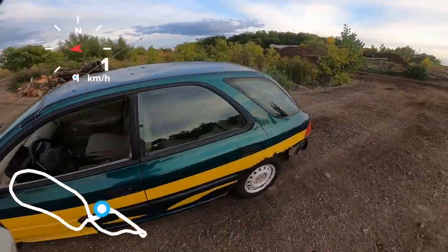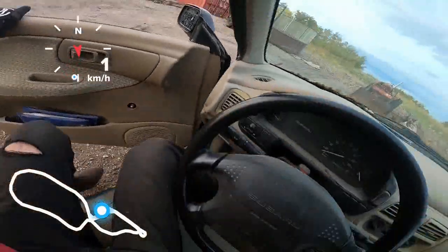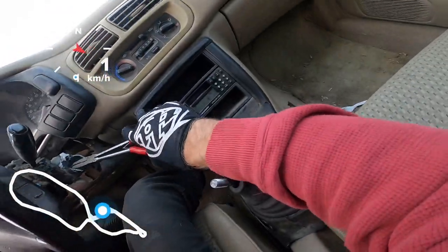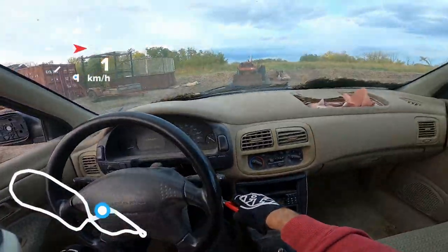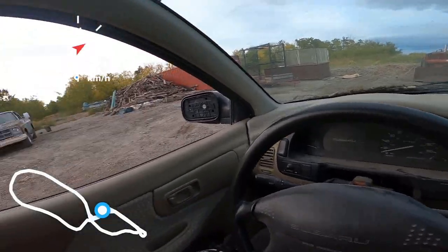All right, this thing here is a 97 Subaru Impreza. We've had it for like 4 years. It's been super good as a field car. I mean, we rip the crap out of it every year and it keeps coming back. We got the old custom ignition here. You know, someone stole a key out of this thing, actually, believe it or not. A couple cranks and she should go, maybe.